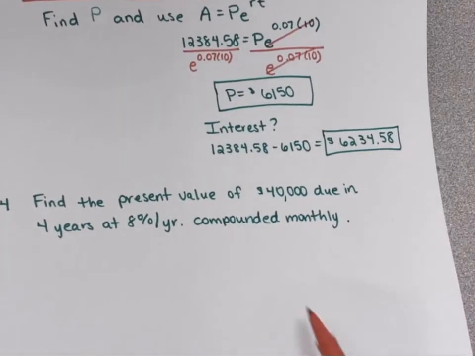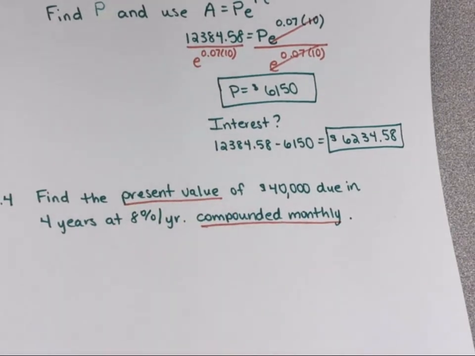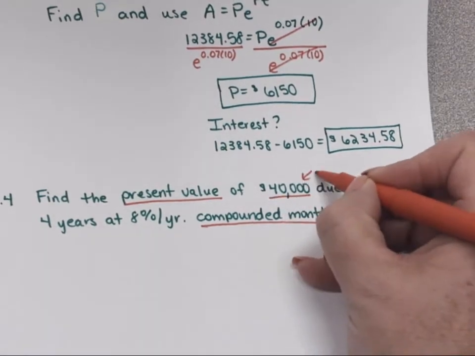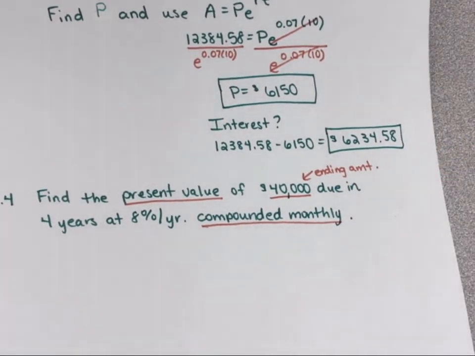All right, so let's underline the important part. We're compounding monthly, and we want to find the present value of $40,000 due, right? So instead of this being an investment, this is more like a loan that's due. But hopefully you can see that this quantity represents the ending amount. Why do you think we can say that? That's what's actually due, right? And what are we assuming is wrapped up in what's due? Not only what you borrowed, but the extra on top of it: the extra interest. So just like the last one, we are trying to find P.